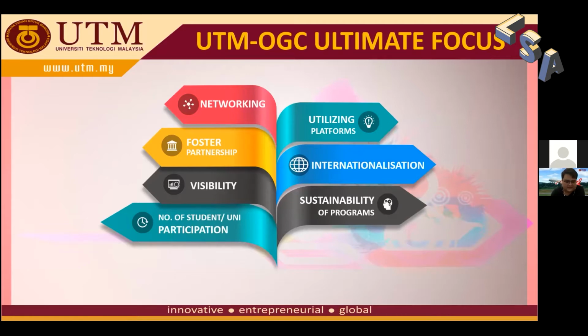And the second focus of UTM OGC is utilizing the platform. As you can see, and I think most of you have also done it, UTM has joined many international alliances. In fact, we even founded one of them, ATUNet, which comprises 42 universities in Asia. ITS is one of them, I think. By running UTM OGC, we can always keep in touch with our partners in our alliances, and we do a lot of activities with them.